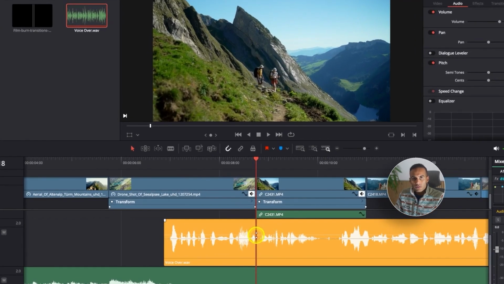So we go Option or Alt, press the mouse button, Option, Alt, press the mouse button, two dots here, Option Alt, Option Alt. So if I just want to increase the audio of this area, I have put 4 dots, and then if you just drag it like that, then you can see that the waveforms from this part is kind of similar to the waveforms here.